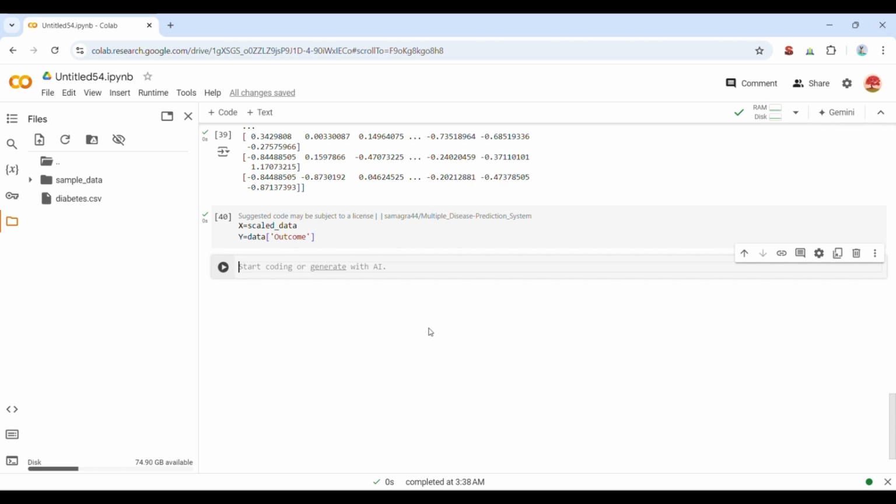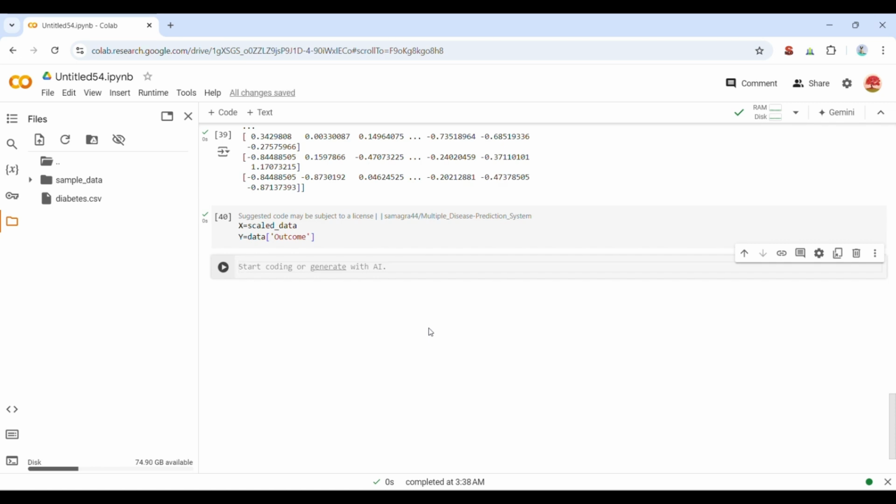Now we will do train, test, split of our model. Basically we will split our x and y data into x train, y train, x test, y test, into test splitting data and train splitting data via a function, train_test_split.